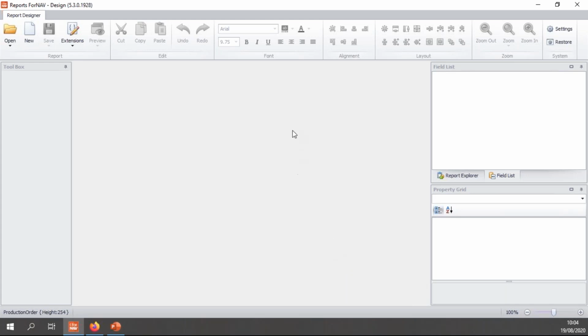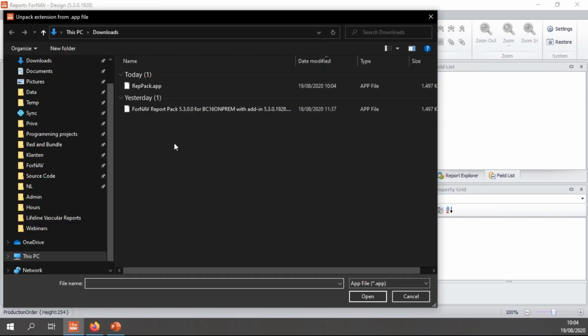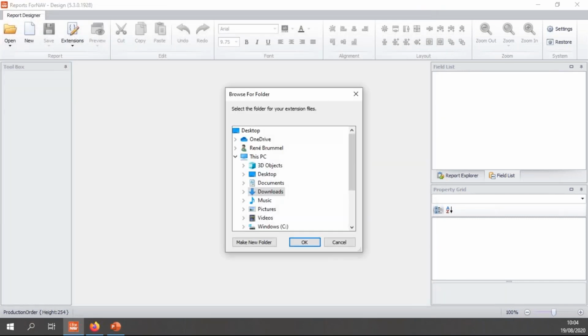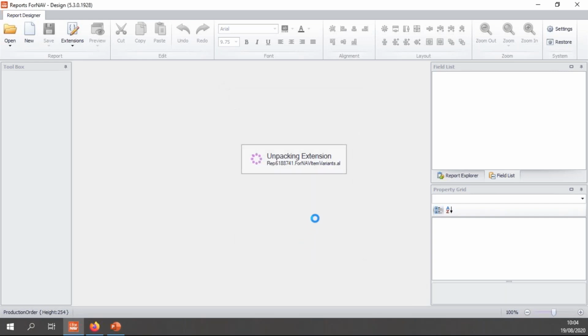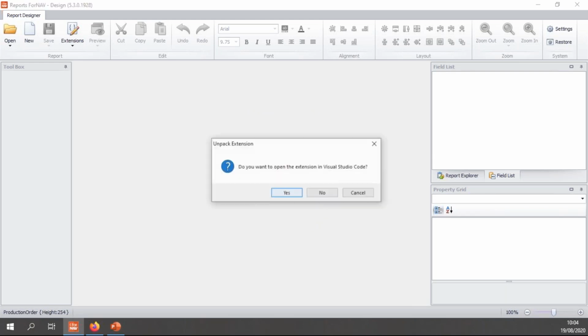Now, once this extension has been downloaded, sometimes you want to have a look at what's inside the extension. You want to have a look at the code. And to do that, you can simply click Unpack Extension, select the extension you've just downloaded, and hit Open. And create a new folder where you want to unpack it to. And if you hit OK, 4NAV will unpack the extension.